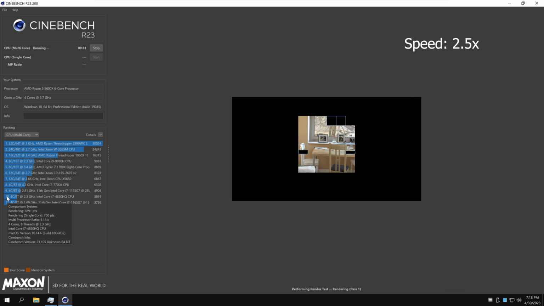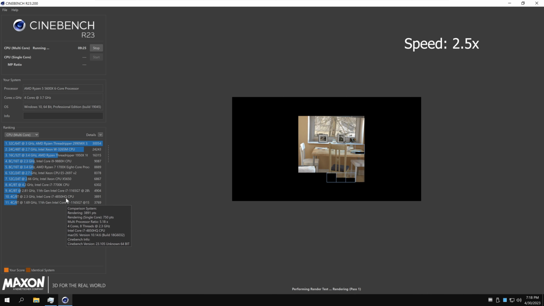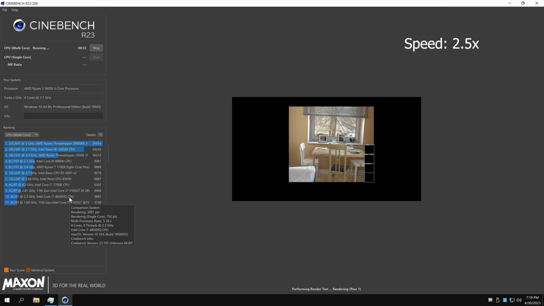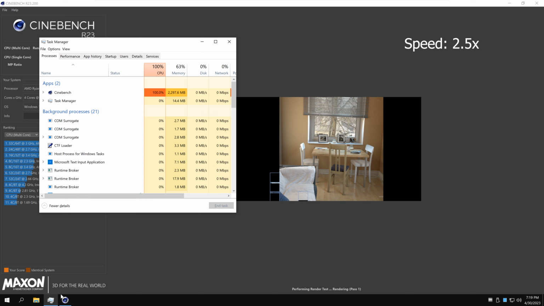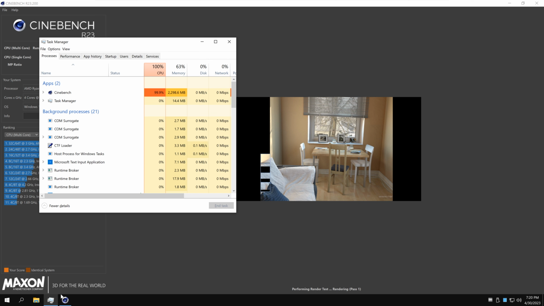Okay, while we are waiting for it to finish here, let me talk through some stats. The before test of Cinebench R23 was conducted in the same virtual machine with 4 cores out of the 6 cores of the 5600X. And it got between 9th and 10th place, so between the i7 1165G7 and the 4850HQ. It places right about in the middle up there, and it got about 4400 points, 4318 points to be exact.